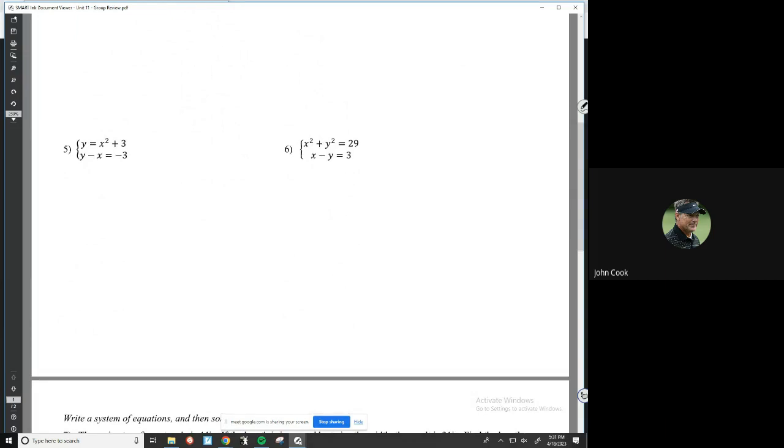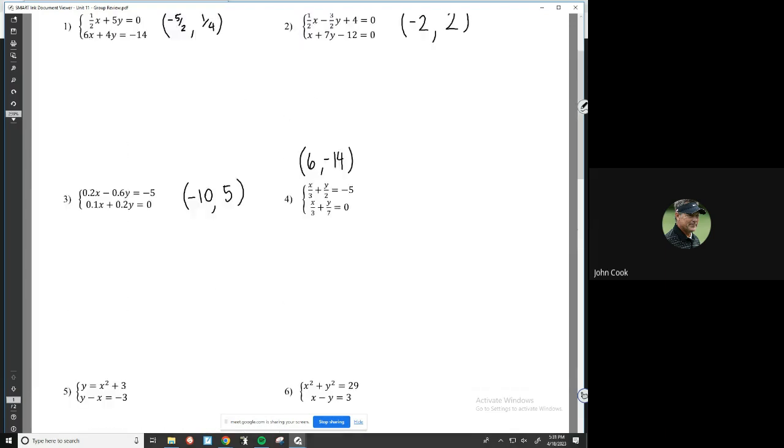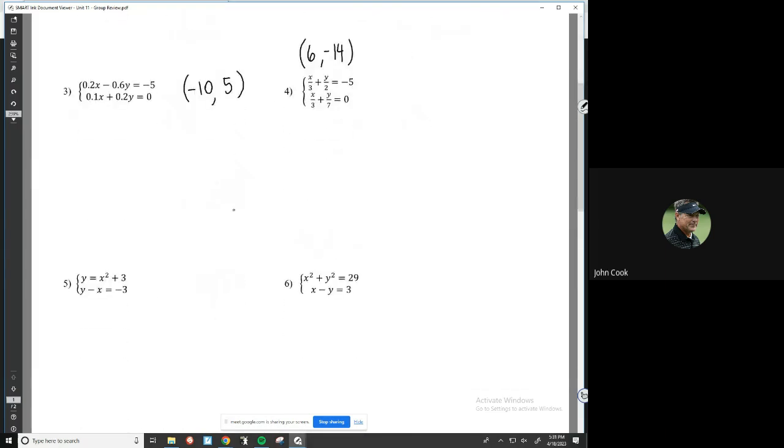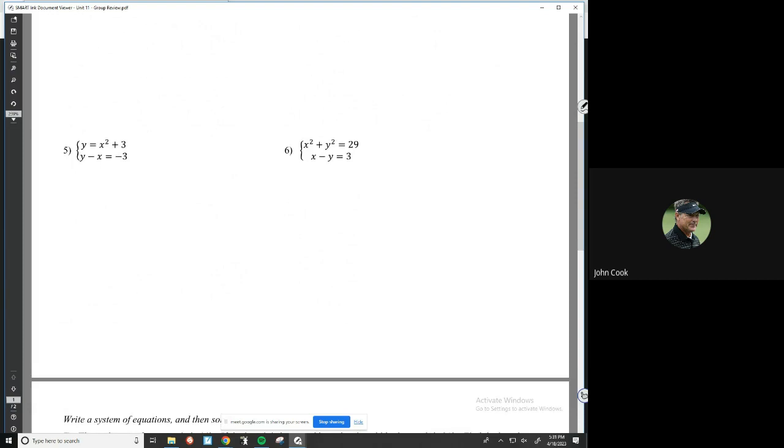Five. Let's see, what method am I going to use here? Well, first off, if you have linear equations, you do your little substitution or your elimination, and I'm going to tell you something. If you switch over to nonlinear equations, you're still going to use the exact same thing, substitution or elimination, at this level until we get some better stuff, maybe. So let's see what we would do.